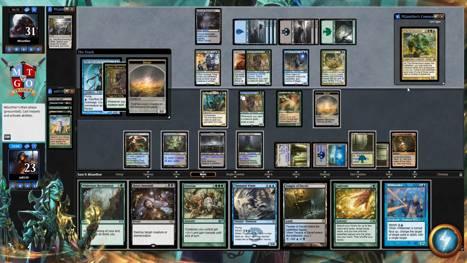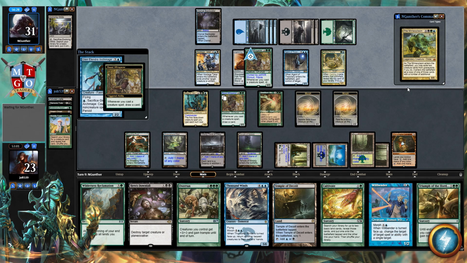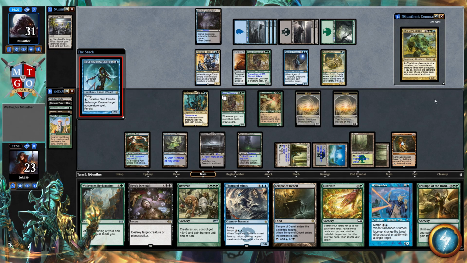Yeah, because we don't really want to fight around. We just don't want to fight around Glenna Linda. So that's going to allow us to cast an additional card draw. Triumph. Ooh, there we go. Now we're really getting somewhere. Go for an additional card draw.